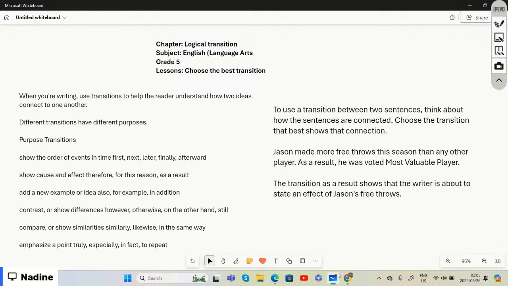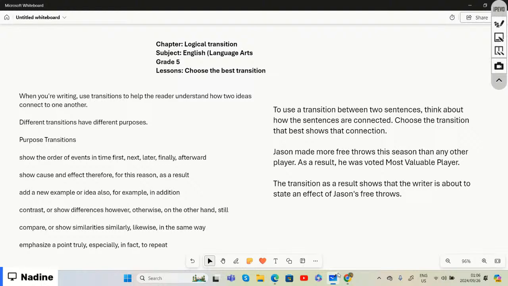All right. So when it comes to logical transitions, when you're writing, we need to use transitions to help the reader understand how two ideas connect to one another. Because remember, it's not just about writing and going on and on and on. Your ideas need to connect to one another.